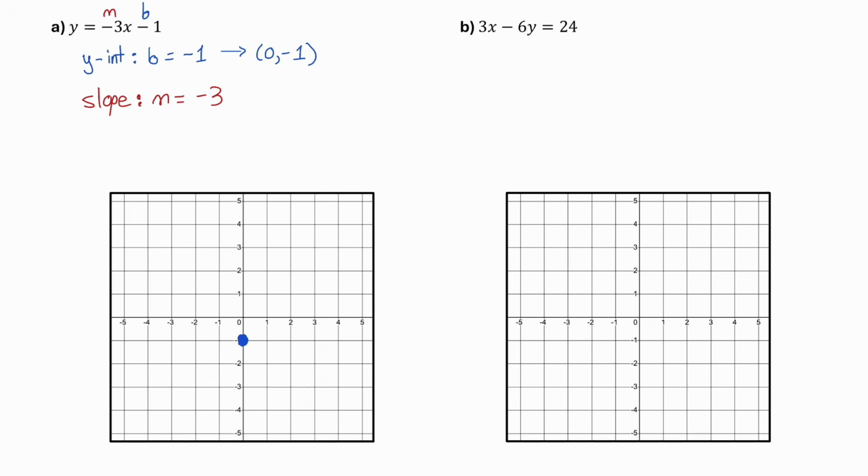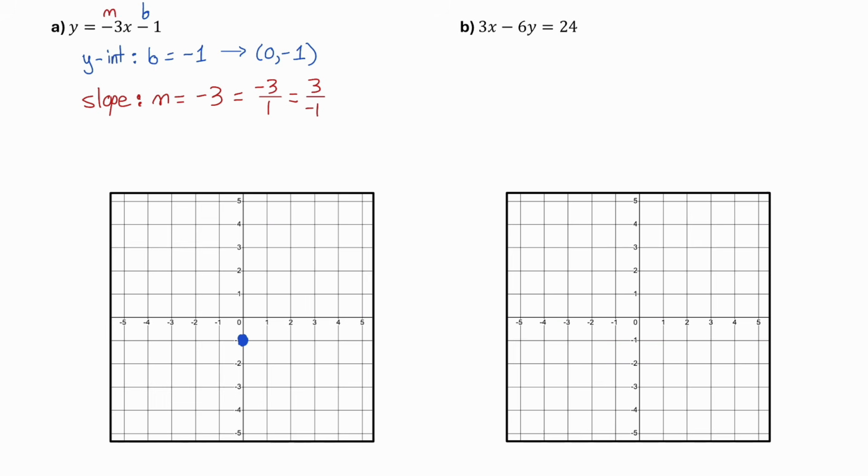It's often helpful to think of slope as a fraction. So any whole number is over 1. So I could rewrite that -3 as -3 over 1. Or equivalently, this negative could be down with the 1 instead of up with the 3, and the value of the fraction would be equivalent. 3 over -1 also has a value of -3. So both of these fractions are equivalent to each other, meaning I could use either one to find me points on either side of the y-intercept.